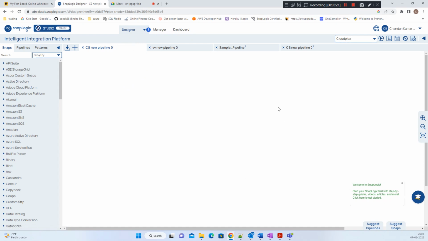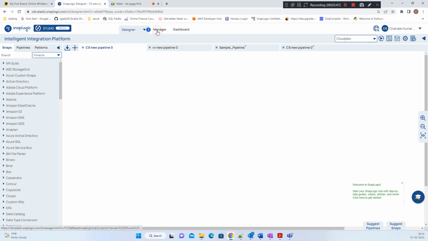In designer, you will create your pipelines. In manager, you control your users and pipelines, and schedule pipelines. And in dashboard, you monitor. If any failure or issue occurs, or if you want to see the resource utilization of your Snaplexes, you can do it in dashboard.